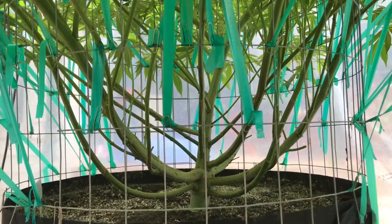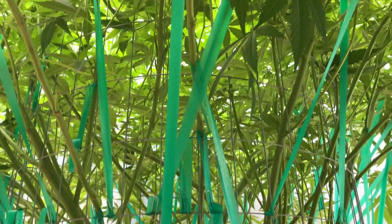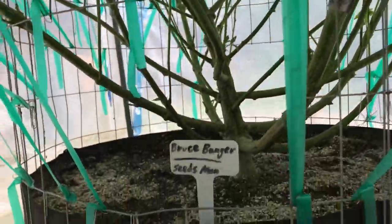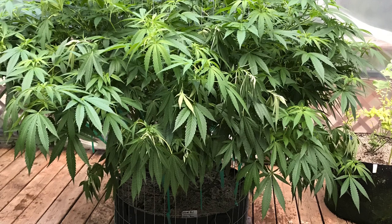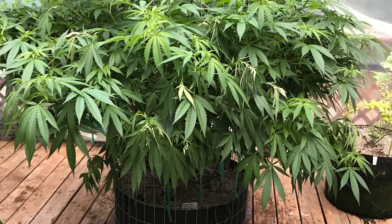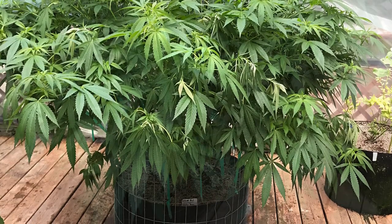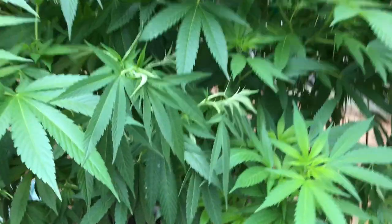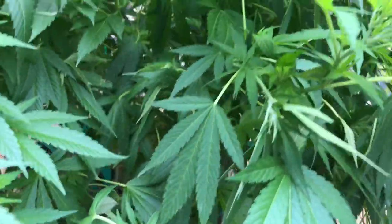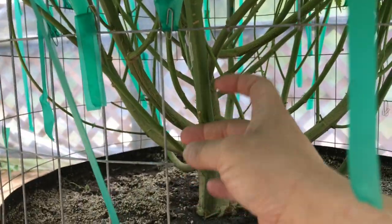I thought I'd throw in this clip for you guys. This is what it feels like to be sitting between two of these giants doing some low-stress training. That's the velvet bud, and yes, that is a branch dropping off. But I think I caught this one just in time. I immediately pH'd a bucket of water and dumped five gallons on it. When I had time, I came back to the plant and watered the whole garden - each plant got 20 gallons of water. All the tops that are drooping down on this plant are stemming off of this one large branch.